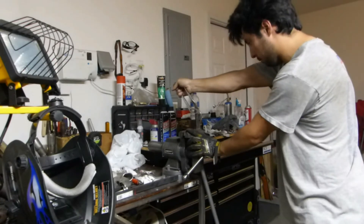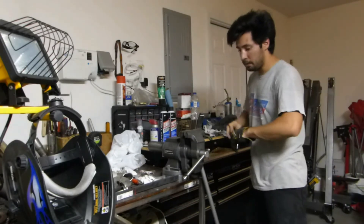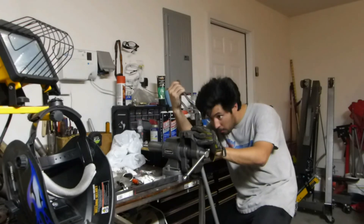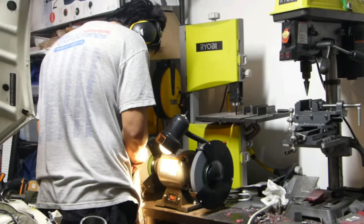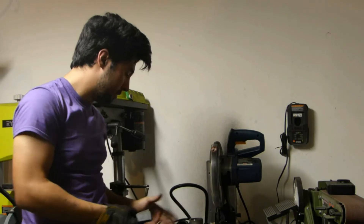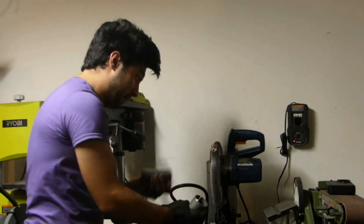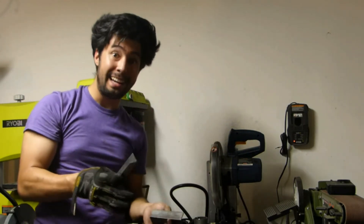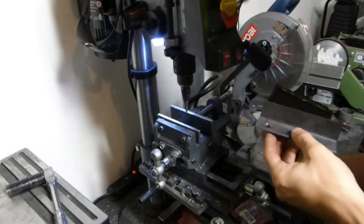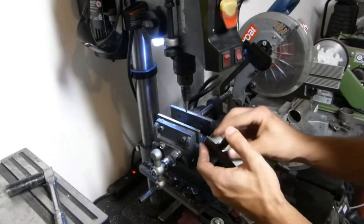That allows me to bend this — and I totally forgot what I was doing and naturally bent it way more than a quarter of an inch, but I can still bend it back. So this might be a little hard to see with everything going on — that is still hot. I cut the slit down the middle of this. I need to figure out where I'm going to put these, and to do that I need to figure out how far apart they are. For the first one I basically drilled the holes first, and that let me get the spacing. From there I mounted it to the hub and tacked it in place.